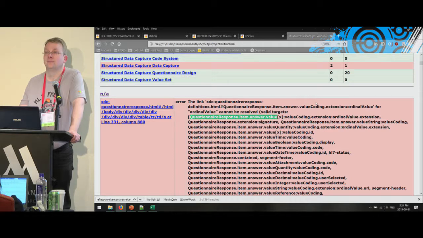So I'll say a little bit about this. This is kind of a pretty deep rabbit hole. The first thing you get in this list is a list of broken links. The broken links will either come out of content that the publisher generated, or it'll come out of content that you wrote.